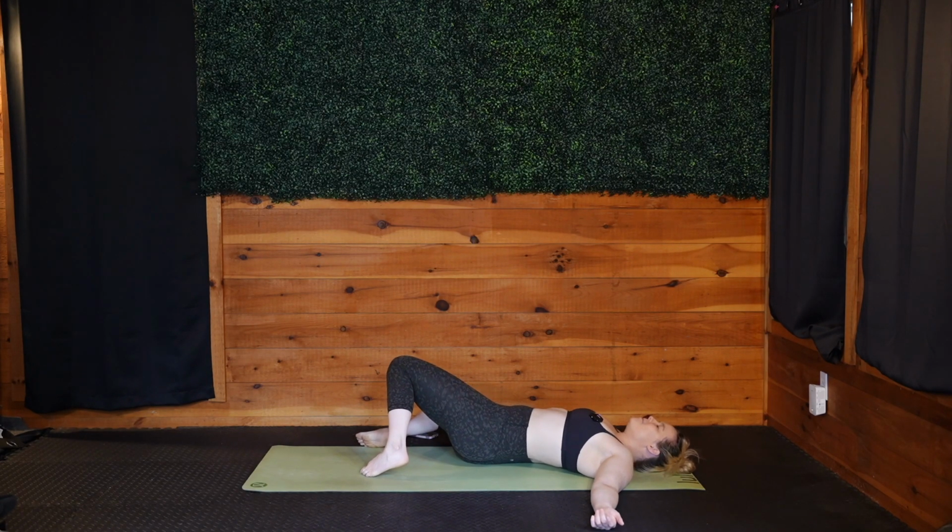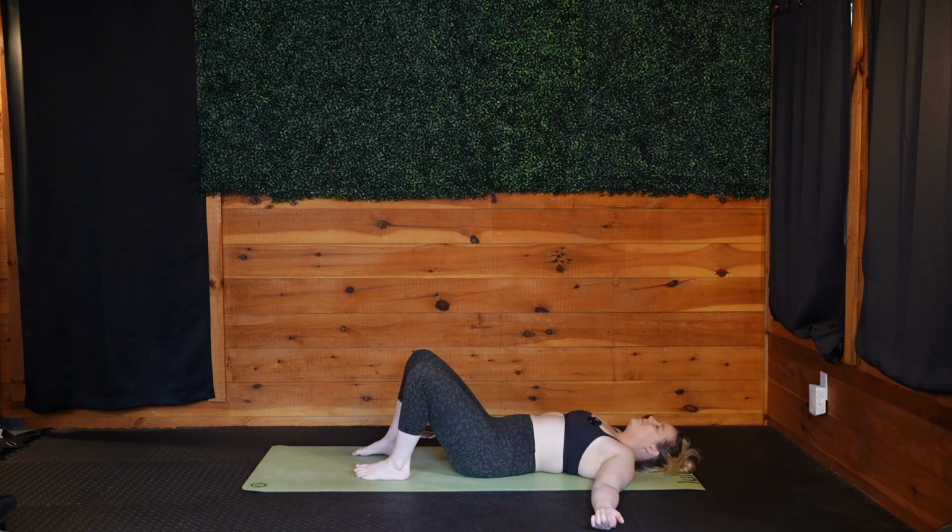From here, coming back through center, feet flat, knees bent. We're just going to gently take one extra cycle of breath here to flutter open the eyes. Inhale through the nose. And exhale out the mouth. Let it go. We flutter open those eyes.